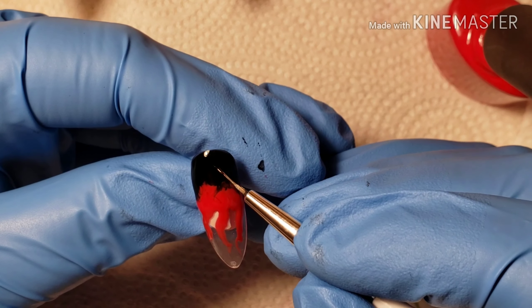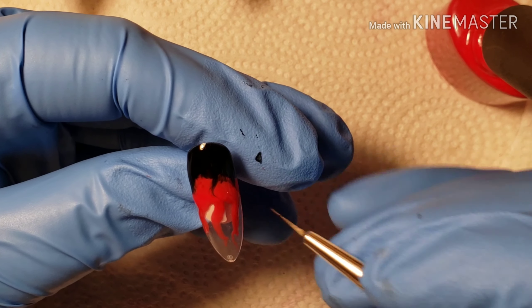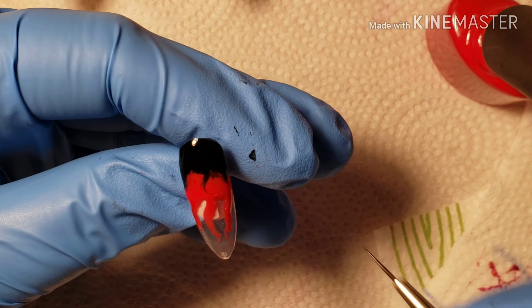Now back to my nails — I didn't do a full ombre at the top, but I mushed the colors together so there wasn't just a straight line where I put them. I wanted it to look a little more jagged so it would follow the design. Since I'm taking the black and pulling it down into the red, there's a lot of polish on there, so I'm having to use a lot more than you would if you were just painting lines, to drag it down so it shows up in the red instead of just getting swamped over the top.